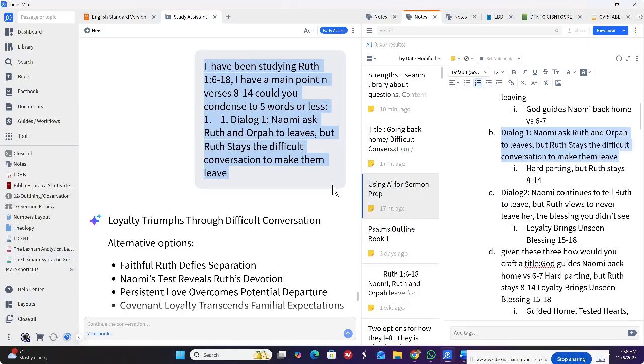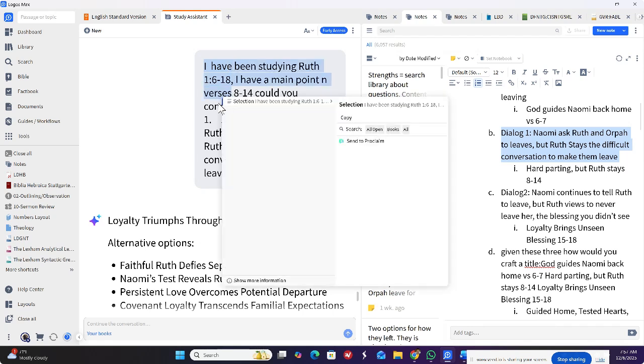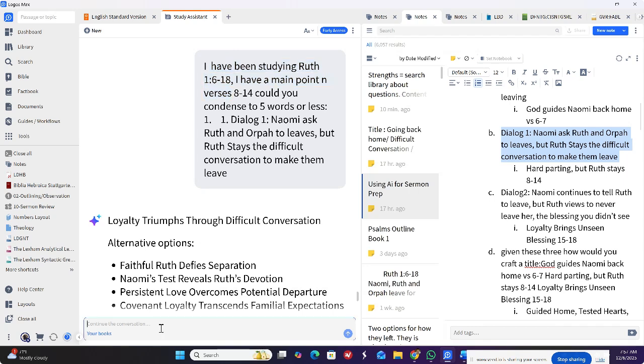I have the same thing for 15. I'm going to copy this. I always need to specify for an AI. Could you condense in 5 words or less?